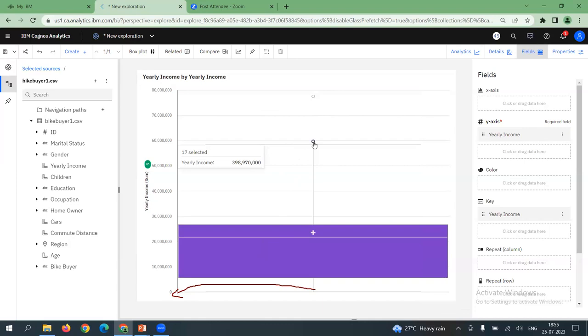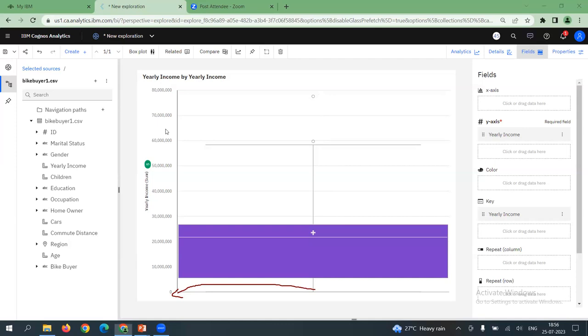There are two respondents whose incomes are quite high, far away spread from the rest of the respondents' incomes. While all other respondent incomes are in the range of 0 to 60K, there are two respondents whose incomes are found to be quite higher.